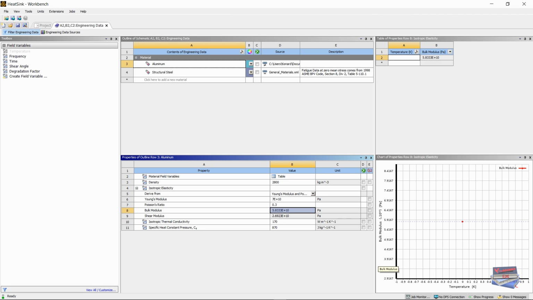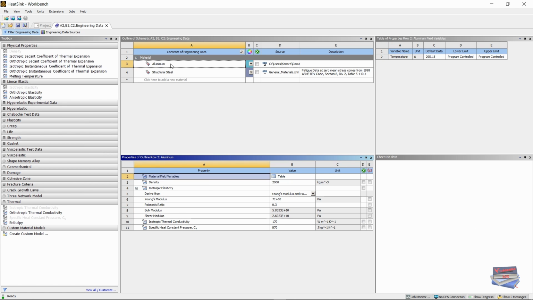And also we need to add isotropic instantaneous coefficient of thermal expansion. So let's click on material variables, make sure aluminum is highlighted here, and let's go up to the physical properties and isotropic instantaneous coefficient of thermal expansion.